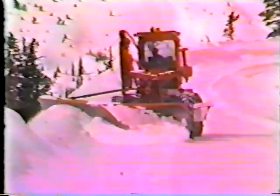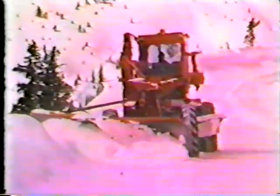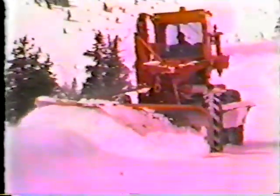Without a doubt, the most dangerous situation is being caught in a whiteout. You can't see. That emphasizes the need for safe following distances and the observation of traffic as far ahead as possible. It's a tough job, but it's got to be done. It's being done safely and effectively by many of our people, and there is no logical reason why you can't become a top-notch plow operator by keeping this program in mind.